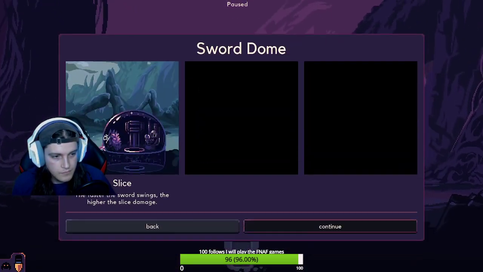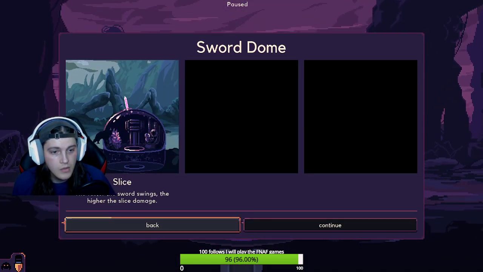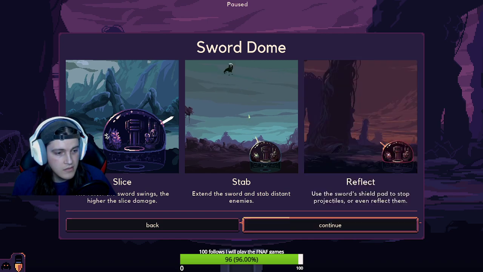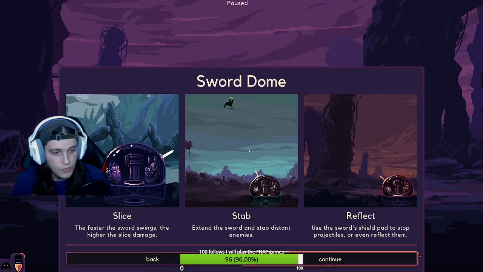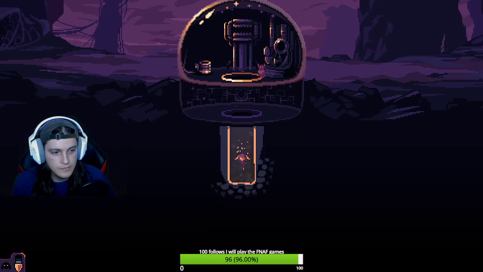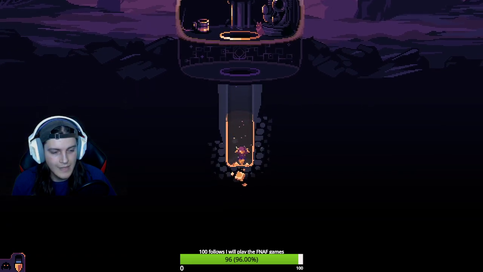Okay. Sword Dome. The faster the sword swings, the higher the slice damage. Okay. Stab, extend the sword and stab at a distance. Reflect. Oh, right. If things are being shot at me, I can reflect them back to minimize or just not even take damage. Cool. Oh, we're going down. Nice.